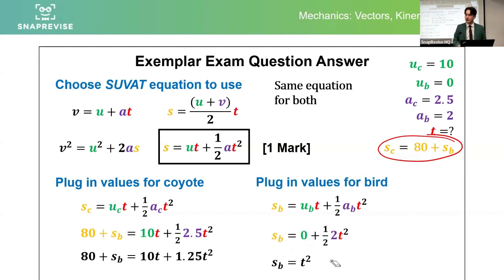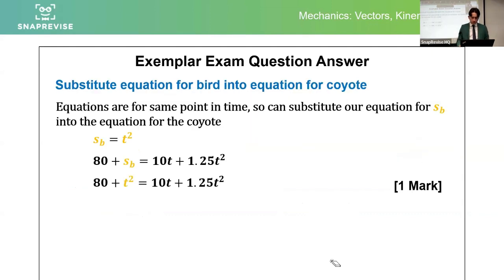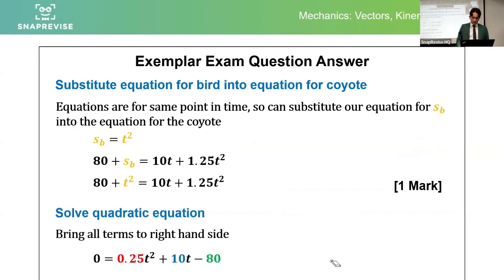So I'll maybe give you 30 seconds to try and put that all together, see how we go. And this is yet another example of where mechanics might have a quadratic in it, but you just use your calculator. In real life, they're not going to be nice, perfect integer values. So we can put t squared in the first equation, use a bit of substitution, see how we go. Brilliant. Bring it all to one side. Get a single quadratic in terms of t. And then let's solve that.